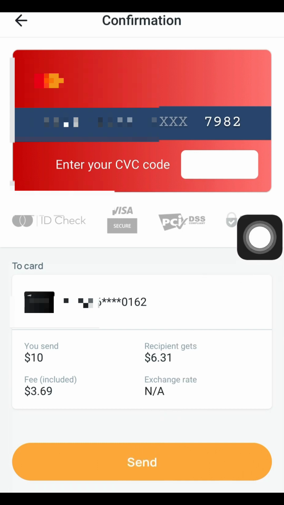Make sure that you have your number ready, because you are going to be receiving a code. That's another thing I love about this app, guys. They are very, very real. It's a real transaction. If it's not a real transaction, a code will not be forwarded to your number. So you need to get your number ready to receive a code any moment from now, because we are doing a card-to-card transaction.